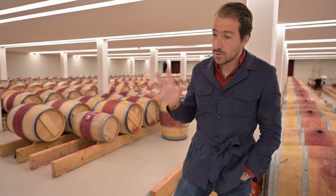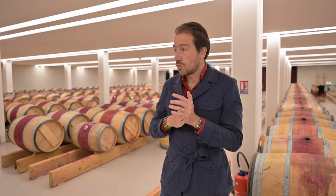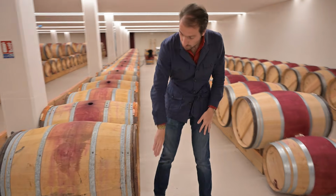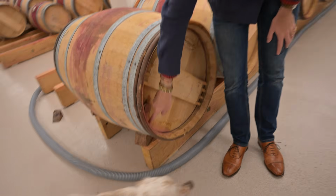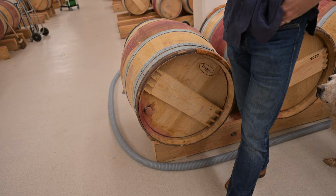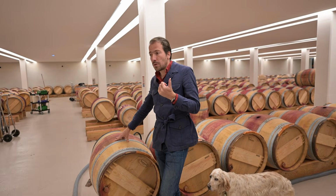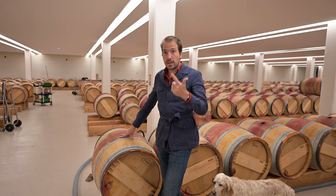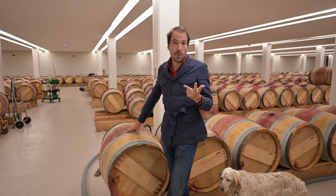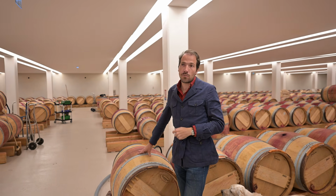And once the wine is in the barrel, we will do four rackings, the traditional way. We still use what we call the skill. You can see it's very red. We use this closure to decant the barrel, pretty much. So we do this four times. The first time we will use it to do the blend. The second time we will transfer the barrel from upstairs to downstairs. At the third racking we'll add egg whites. And the fourth and last racking, we get rid of the egg whites and get the wines ready for bottling.